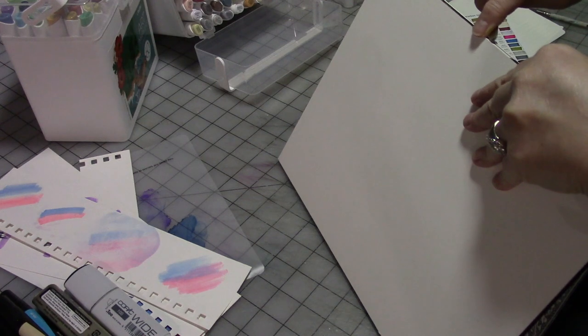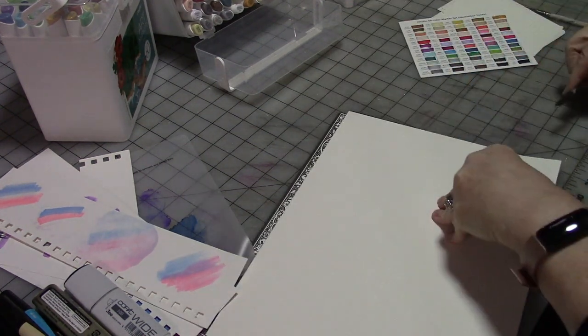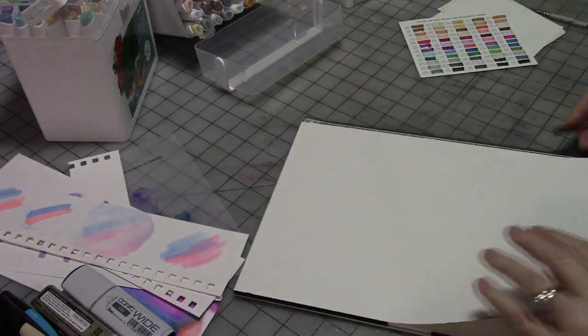Just in case, I don't want it to bleed through. So I'm actually, this is a watercolor block. I'm not going to use it on the block. I'm going to take the paper off.